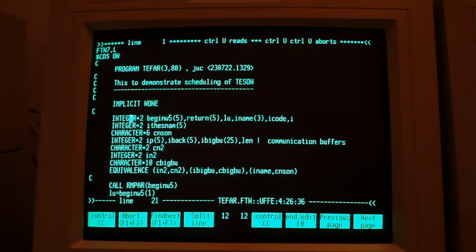Here you have the specification of the variables. Integer 2 is a 16-bit integer. You have some character variables here. A little special down here: this EB buff is equivalent to C buff. That means that they have the same address. But I can address this buffer both as an integer or as a character variable. And that is nice because with the operating system, when you have an EXEC call, you have to use integer, but you like to operate on the same data as characters.